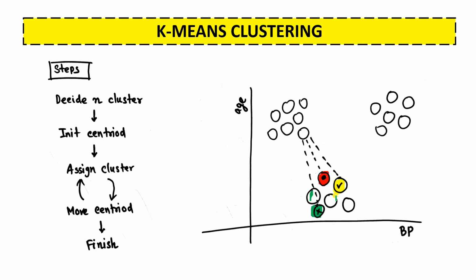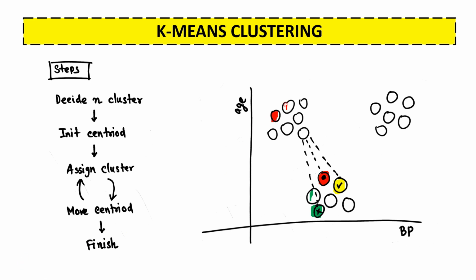We know the formula of the Euclidean distance to calculate for each of the data points: it's the square root of (x2 minus x1) whole square plus (y2 minus y1) whole square. This is how we can calculate the Euclidean distance of two data points. But what about 5D or 10D? The formula will vary accordingly. So if I calculate the distance from the data points to the red centroid, those are the nearest points of this red, so you can simply make all of them red.